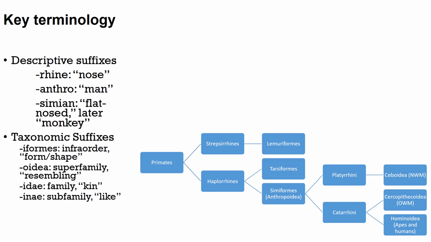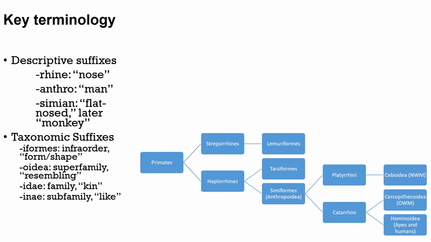All right, so I've already thrown out a lot of names at you, and we're going to be doing that a lot in this lecture and some of our coming lectures. I thought it might be helpful to give you a couple of translations of many of the Latinate terms that show up when we're looking at these different groups. The first one that's going to come up quite frequently is rhine, R-H-I-N-E, nose. So there's a lot of these that are just describing the nose shape and nose form. And once you know that means nose, it makes it a little easier to know what we're talking about.